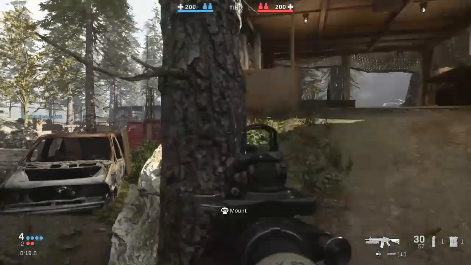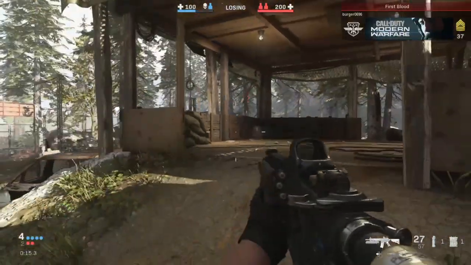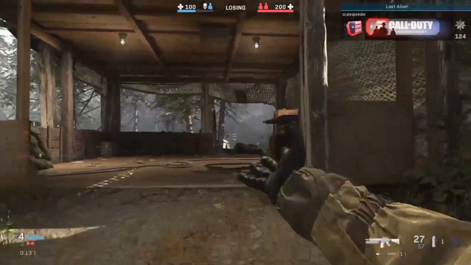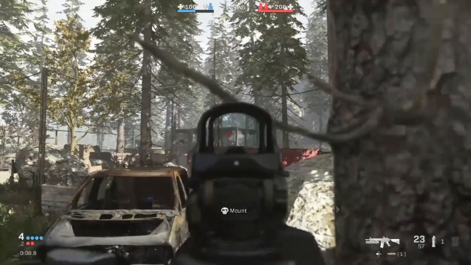So again, look at the weapon. So think, right, okay, so I've got a shotgun and a pistol. Maybe I should use the pistol as my primary distance weapon, and get ready to change to the shotgun if I get into close quarters encounters.